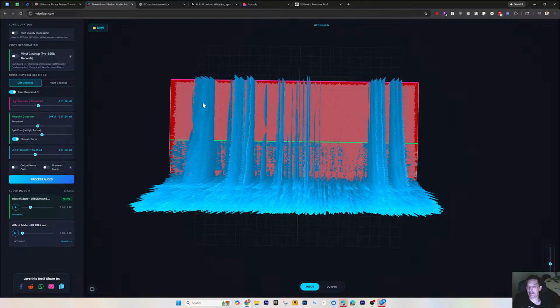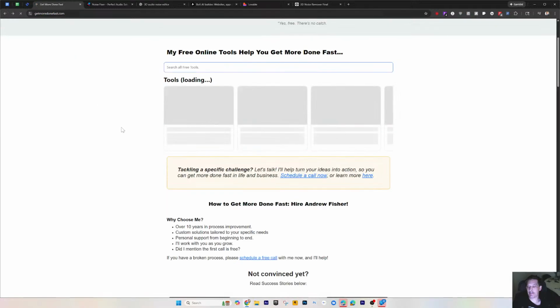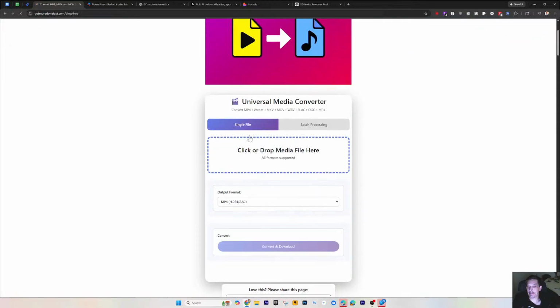So again, I highly recommend that. If you're building a platform, start with a front-end version. I mean, look at how many things I've built in the front end that are all web tools. You could essentially build almost anything as a front-end application and then add the server later.